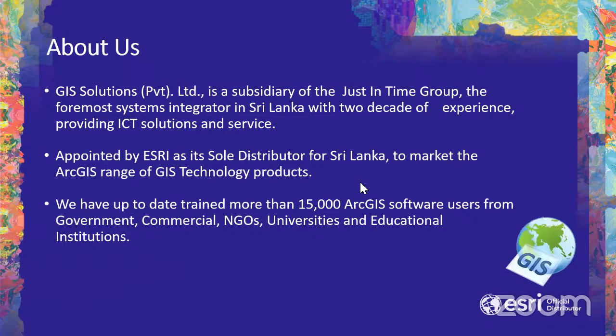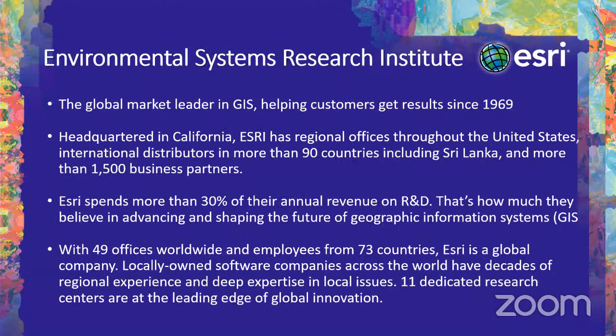I think you all know us, but I will give you just a brief explanation. We are GIS Solutions, working as the sole authorized distributor in Sri Lanka. And our principal, Esri, from 1969, they did a lot of innovations for this technology. Especially, they worked with a lot of partners in image processing. If you take major image processing software in the world, all of them were partners of Esri.